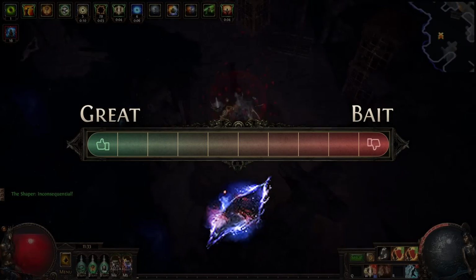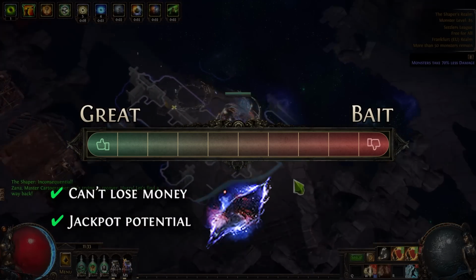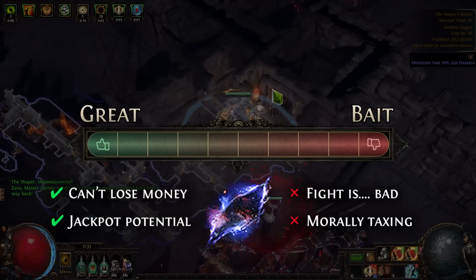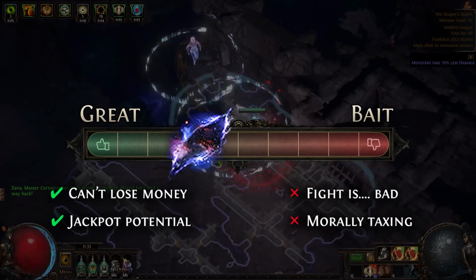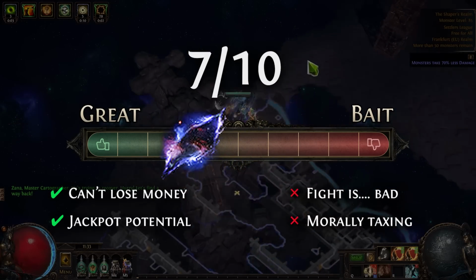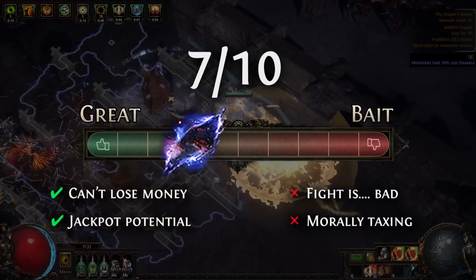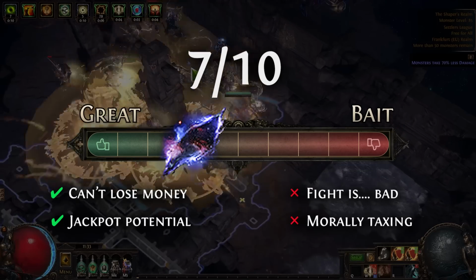Well, he kind of produced a lot of currency for me and it looks pretty decent. However, the fight is not really that good and it could be morally taxing to pretty much farm it. So I would place it closer to great and I will probably give it around 7 on the scale. That should be just fair right now, mostly because it's very hard to just handle the fight.